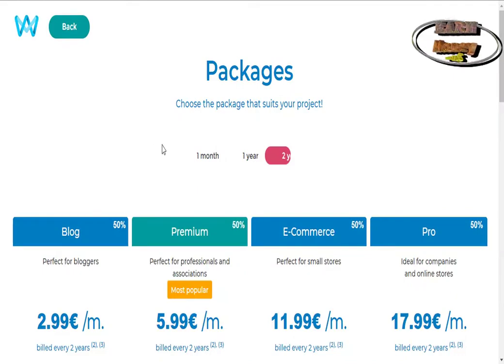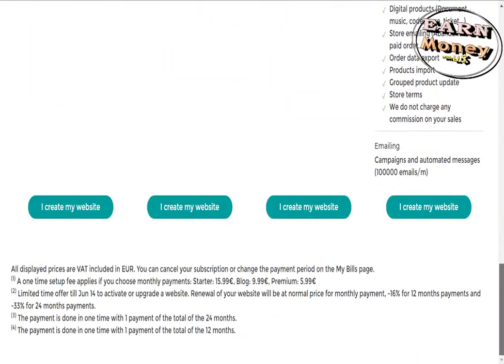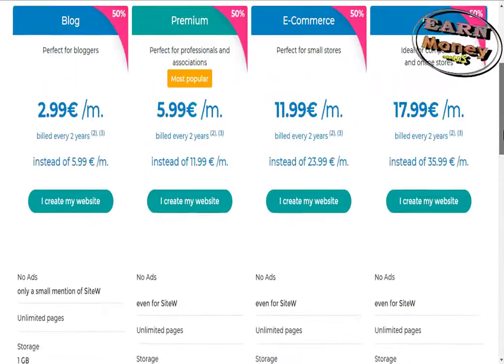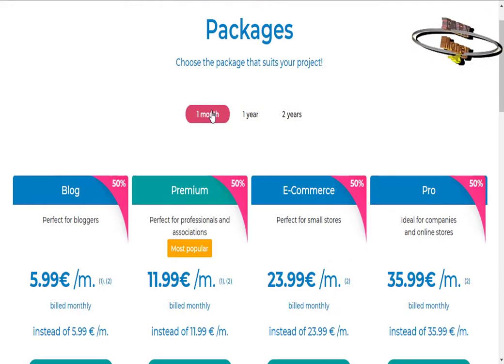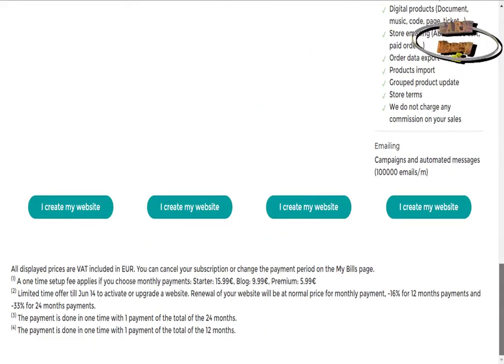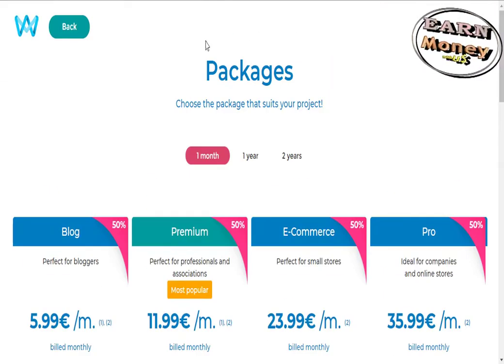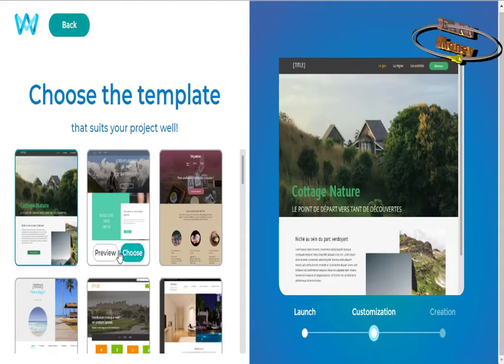4. Choose a package. You can use the free site or a free trial for 15 days, the premium and pro packages. Free Sitew has a max of 5 pages and 500 megabytes of storage space and a generic address, mywebsite.sitew.com. Features: website templates with basic content, a menu, text fonts, images, videos, and maps.